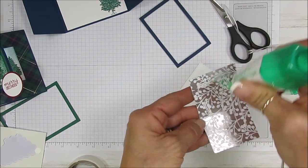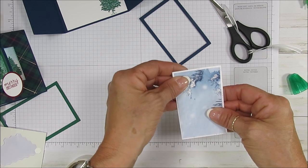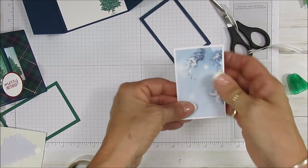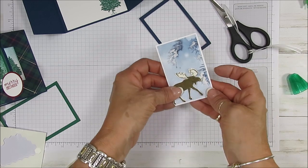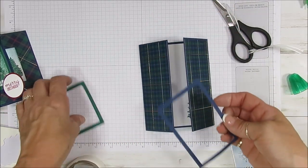I think I got the video. You just put your puff paint and then put your glitter and then set it. Then I'm going to put that on top of my frame. And again, all measurement will be on my blog. See? Now, I think that goes lovely. Look at that. Okay, this one, the measurement will be on my blog also.